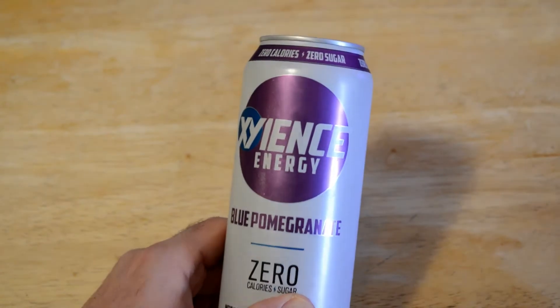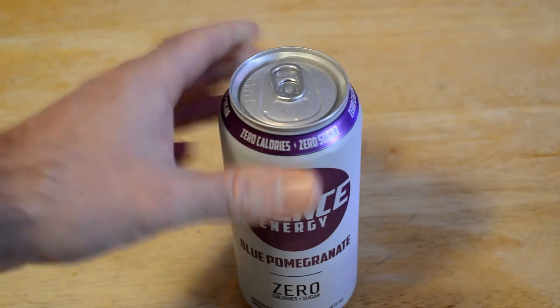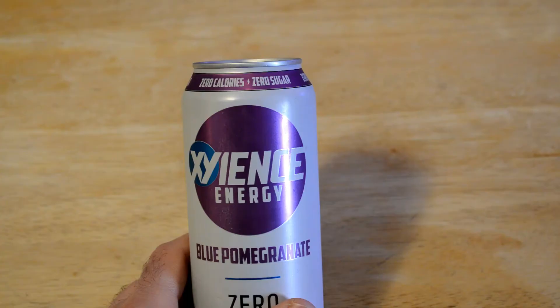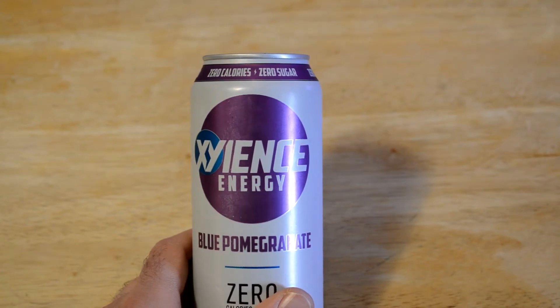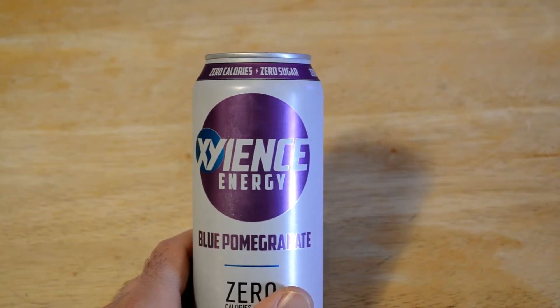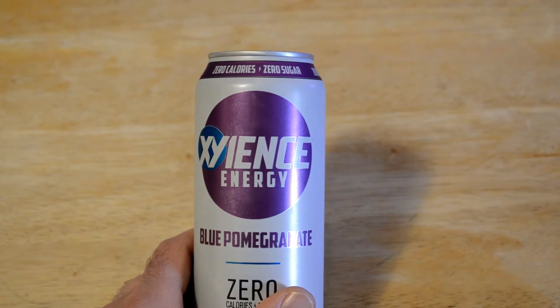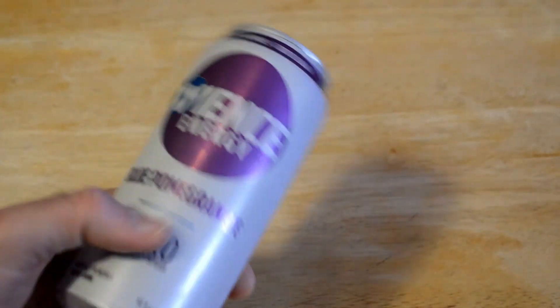That was a popular one, so I decided to check out some other energy drinks. I'm going to drink this and see how it affects my energy and also my sense of well-being — do I feel better? It's winter here in my area, and it's literally been getting dark about midday. It almost looks like night at one o'clock, and it's been raining or at least cloudy off and on for probably about two months. So I'm curious to see if this boosts my mood, especially in such a dark climate.